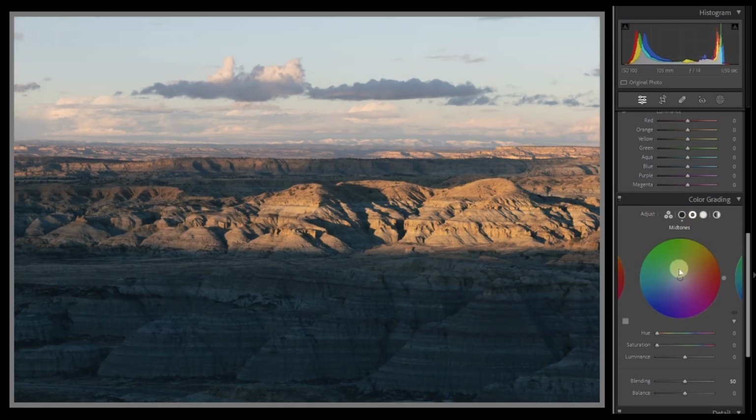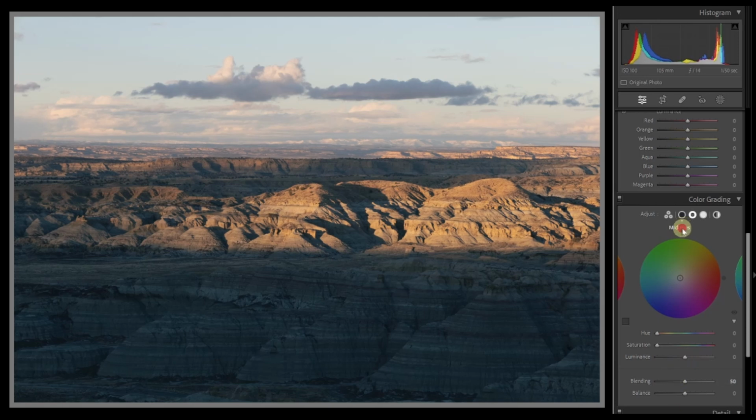But if you come down here to midtones, we now have a luminance slider for midtones. And if I move that to the left or the right, watch our histogram. We're mainly just moving the midtones instead of globally adjusting the brightness of the image. So that is really a neat feature here, to have a luminance slider finally for the midtones, and it is in the color grading tab.